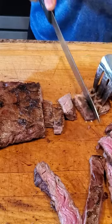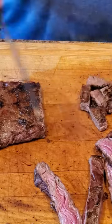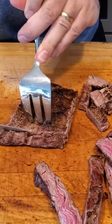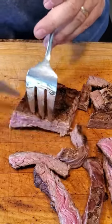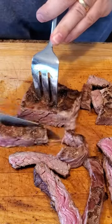To begin, carefully examine the grain of the steak to identify its direction. Next, position your knife perpendicular to the grain and make thin continuous slices across it. I prefer to cut my steak into sections and then rotate those sections 90 degrees. After you finish cutting, you should have small strips of steak that are facing the same direction.